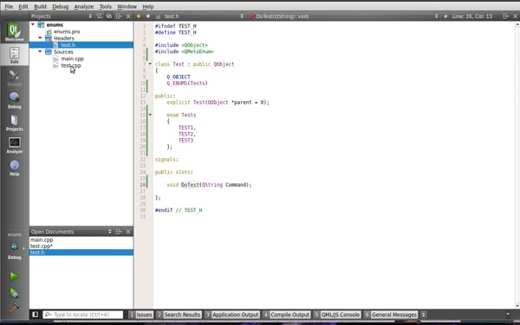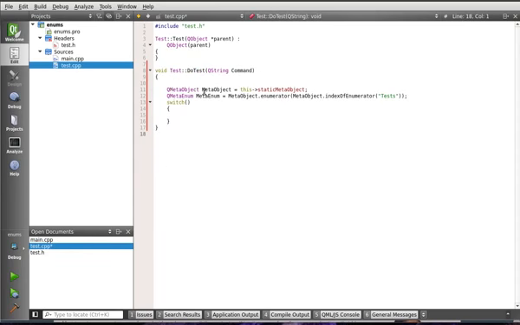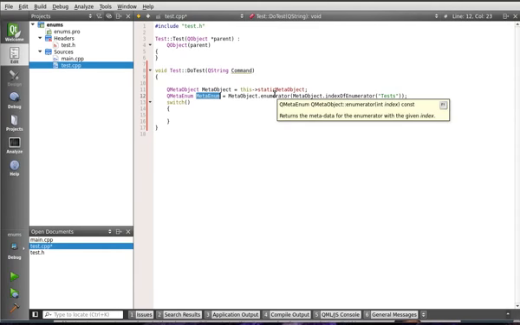We have a slot. In that slot, we're saying get the meta object, this static meta object. So we're getting data about this object. And then we're getting the meta enumerator. Now, it seems all confusing, but I promise you it's really not that bad once we get down to the nitty-gritty of it.